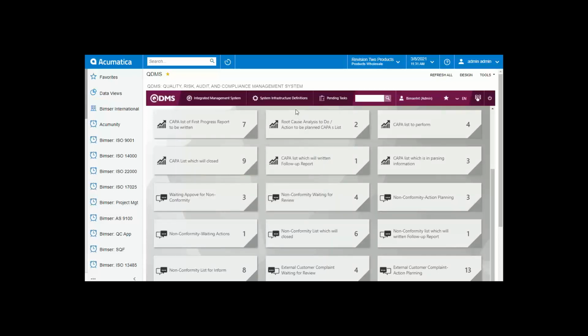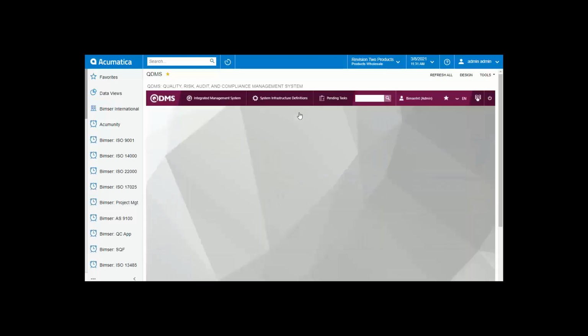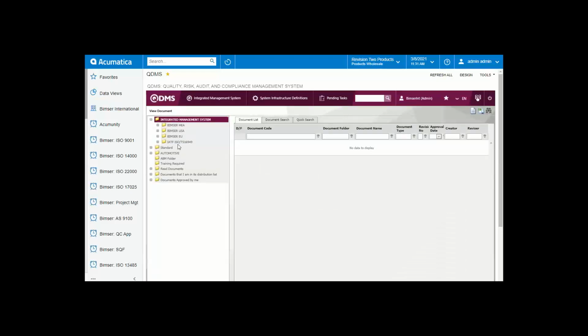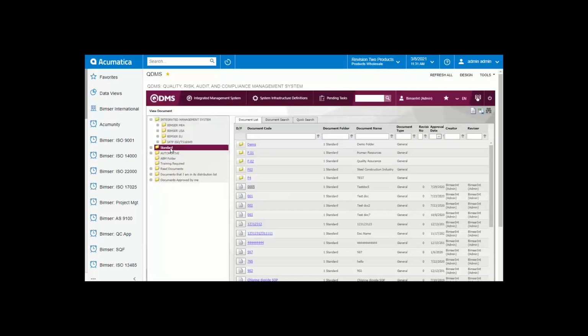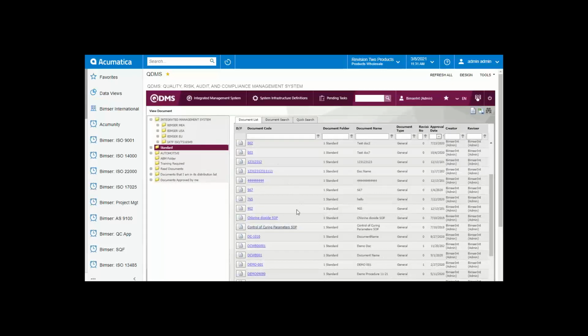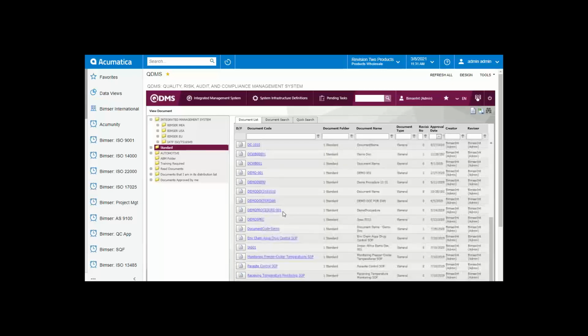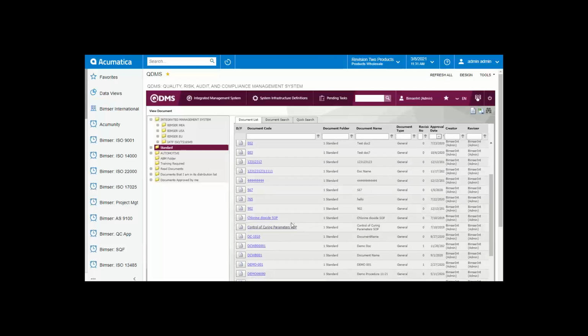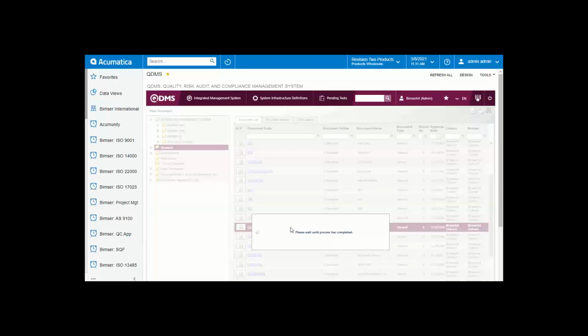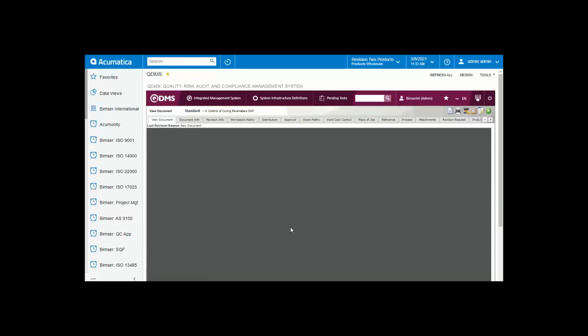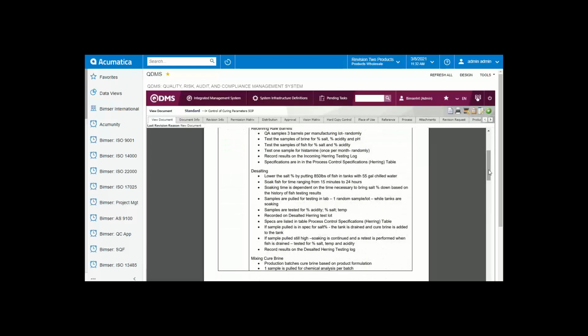And once your document is ready in this module, you can read your document directly from the built-in browser of Qdms. So you don't need any other application or software to read your document, and instead, Qdms shows your document in the built-in browser of the system. And Qdms supports different file formats like Word, Excel, PDF, PowerPoint, image, video, audio, and even CAD files. So those documents can be uploaded in our system, and they will be opened in the built-in browser, just like you're reading your document on your laptop or desktop.